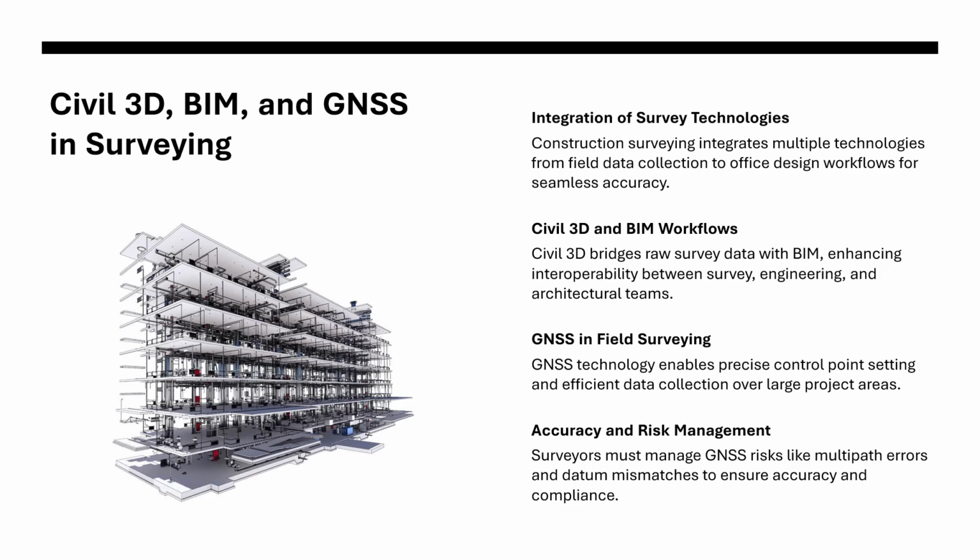But GPS introduces its own risks: multipath errors, satellite availability, data mismatches. These can all degrade our accuracy. Under board rules, it's the surveyor's responsibility to account for these risks and verify that our GPS data is accurate when compared against our control benchmarks, and that we must certify that our deliverables are correct.